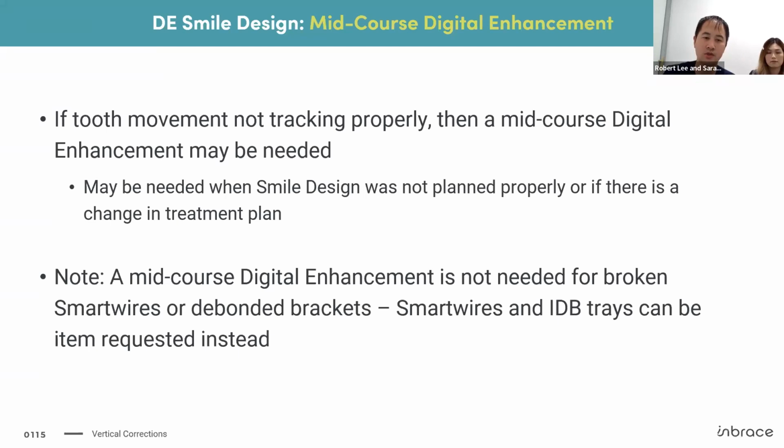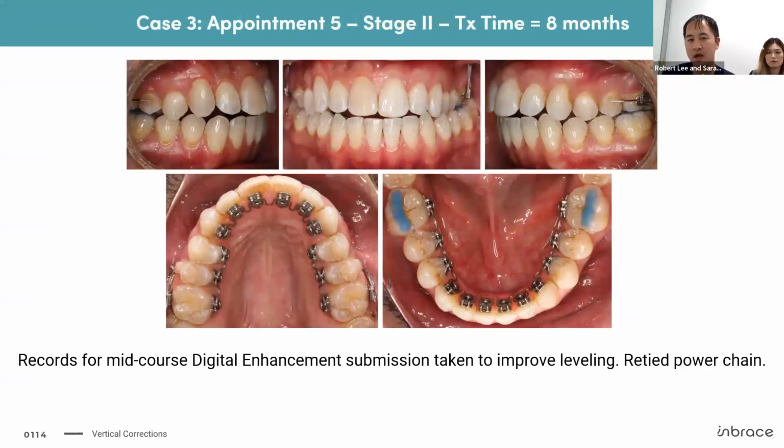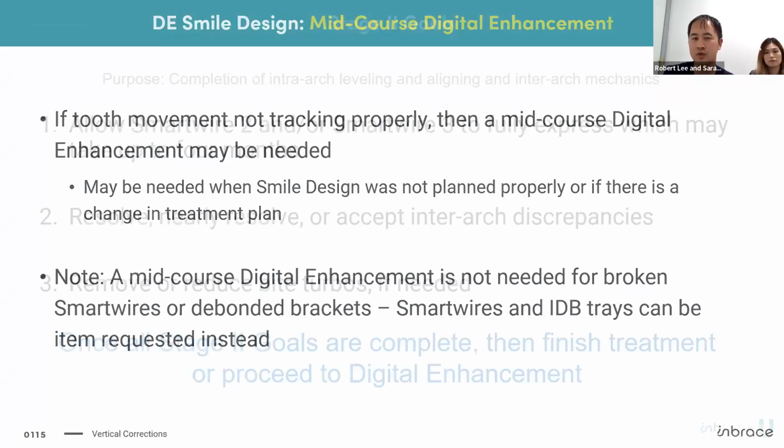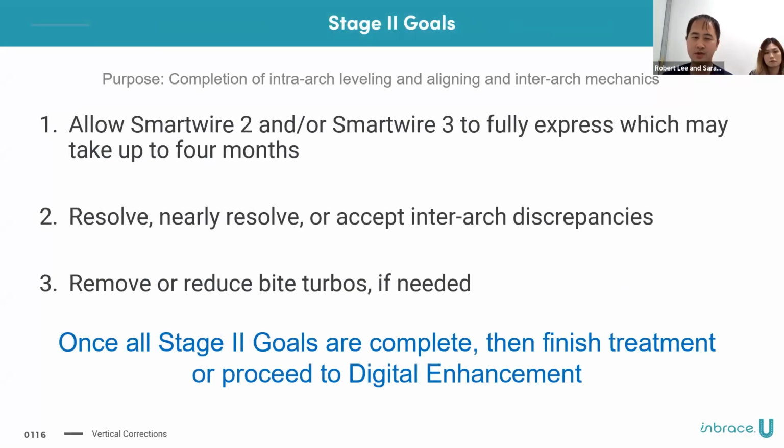Once in a while, you also do it when you have a case where you need a lot more inter-arch correction. You haven't gotten the detailing or leveling where you want it. So then you're continuing essentially in stage 2. Stage 2 is your working phase in orthodontics. You're doing all your inter-arch mechanics.